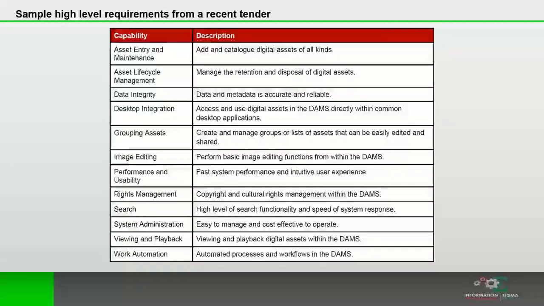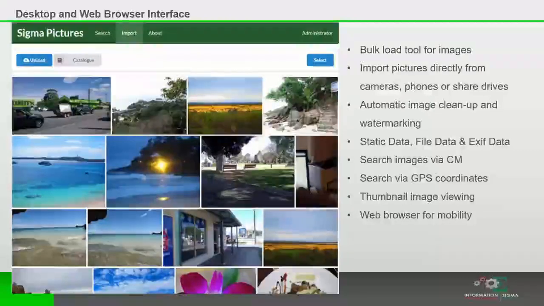What's really missing from Content Manager to make all of this work is some basic functionality around things like making image uploads really easy, making them easy to browse. So, that ability to view thumbnails and scroll through them quickly, and some other catalog management functionality as well. That's why one of the things that we've been doing for, God, it's got to be 20 years now, is making the Sigma Pictures product. And I might just hand over to Lisa to talk through a little bit about that product and the capability that it adds that makes Content Manager brilliant for digital asset management.